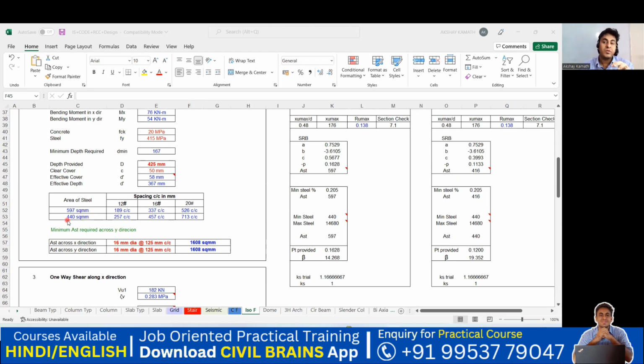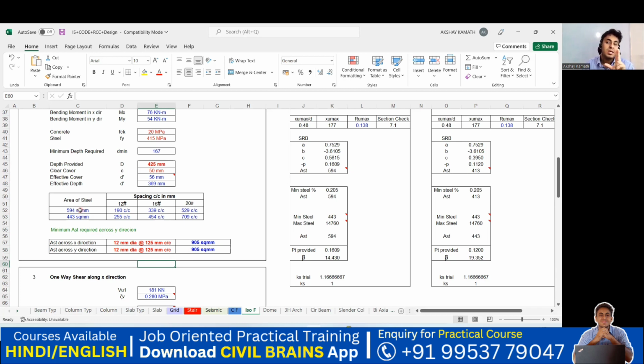Now you have to decide whether you should go with 10 diameter or 12 diameter. In the footing, usually we go with 10 or 12 diameter bars, not anything beyond that, unless there's a huge load coming. So I'll start with 16. I have an option here. I'll go with 12 diameter on both sides. See, if I'm providing a 12 diameter bar along the shorter and the longer direction at a spacing of 125, I'm giving 905 mm square of steel. But what is my requirement? 594. Am I not giving more steel? Obviously, I'm giving more steel.